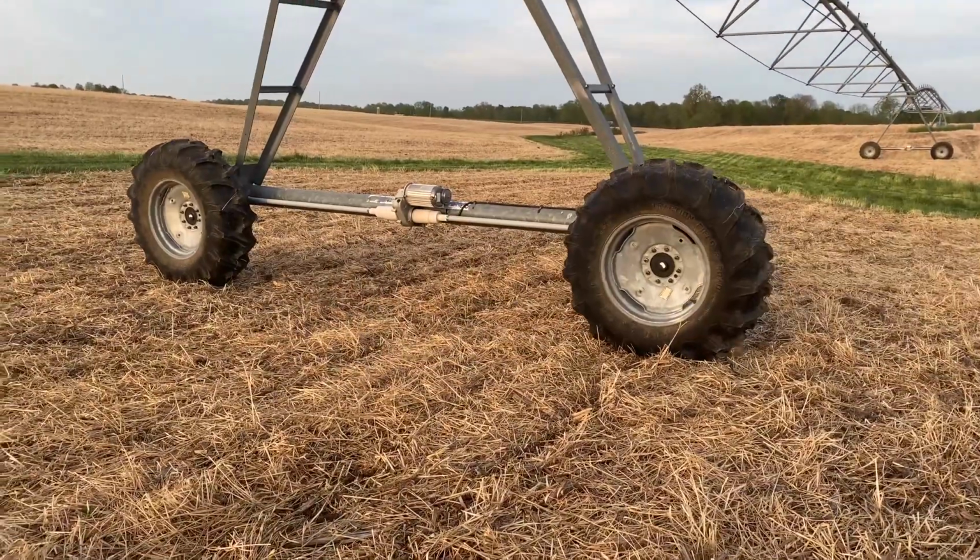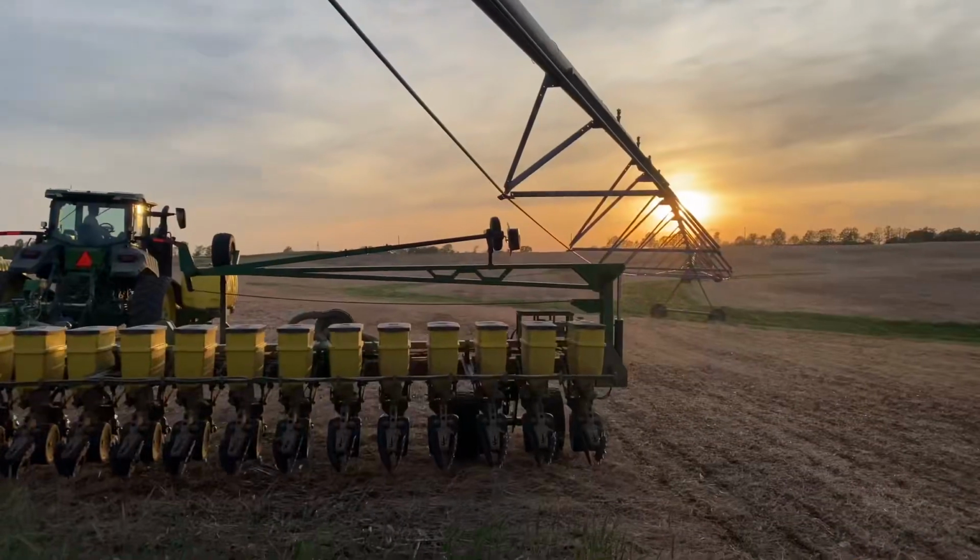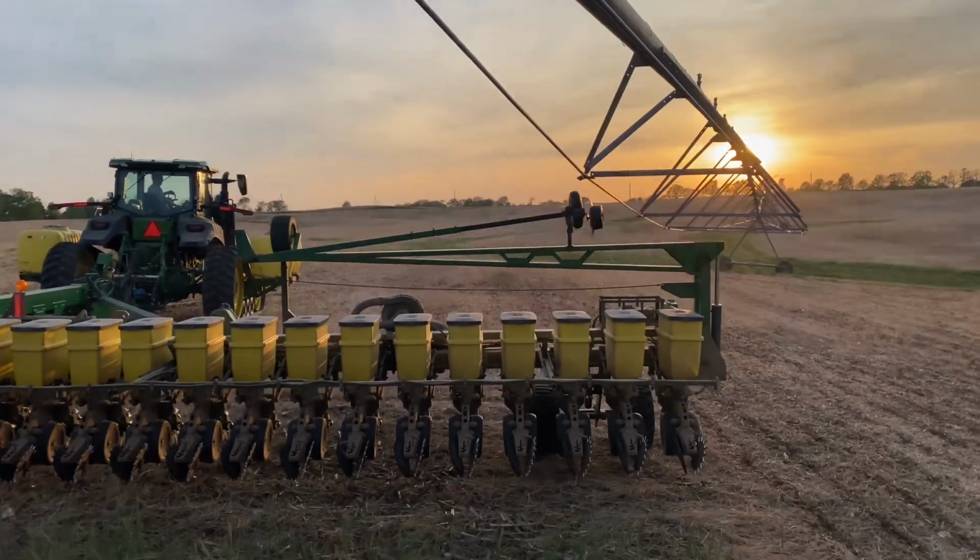Got to get the pivot out of the way. Planting around pivots is tricky.